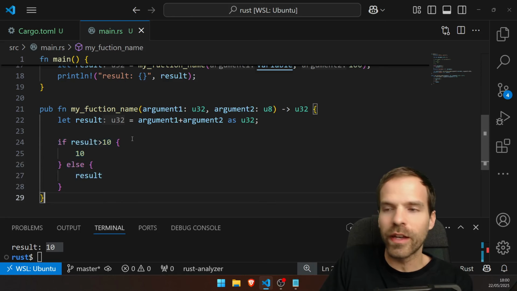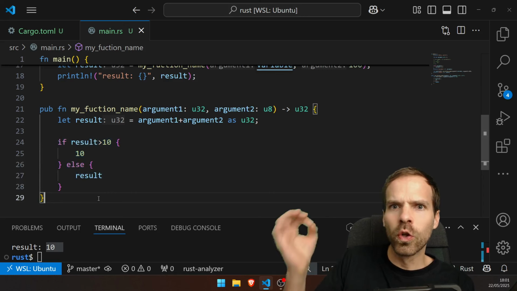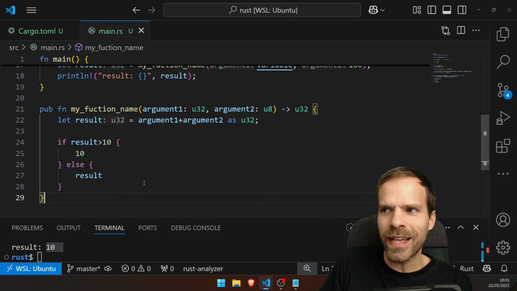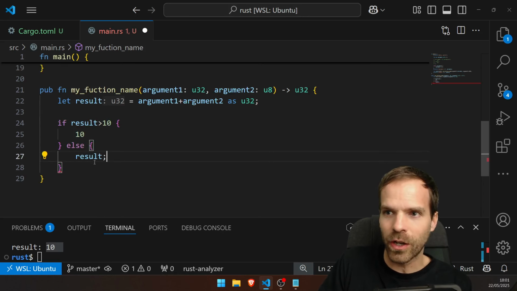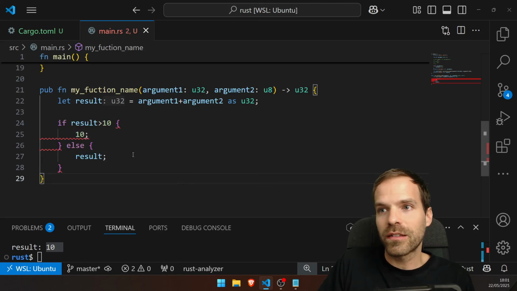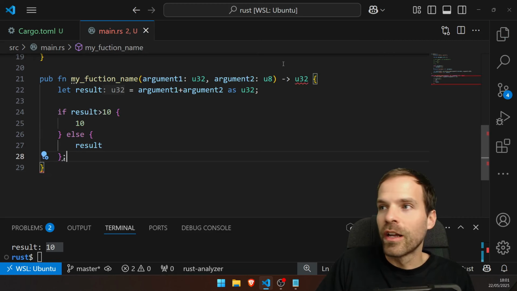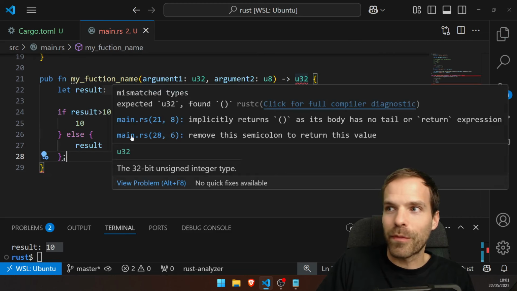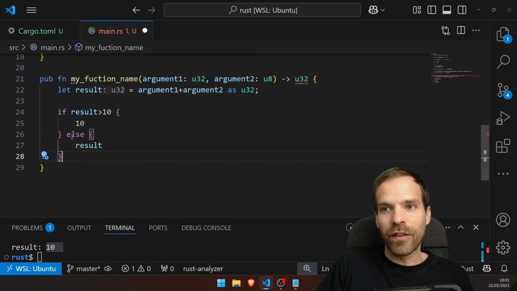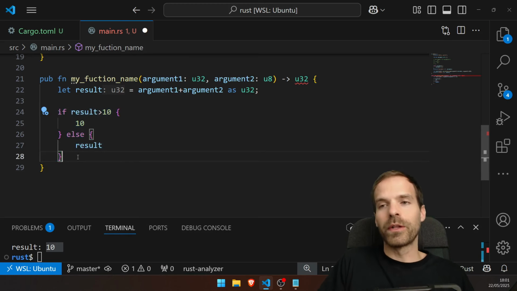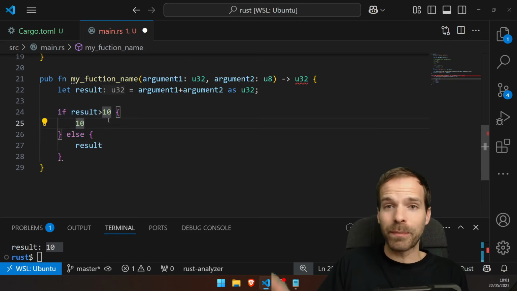If you just look at this function, it might not look like that returns anything, but yes, it does because there are no semicolons here. In that case, you know, it expects something as a return, and there's also no semicolon here. And then again, it expects something to be returned. If there are no semicolons, then it will return that. And again, it must be of the same type.